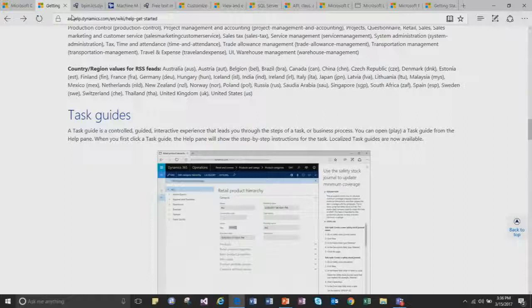Is there a way to edit that after the fact, or you're just stuck with what it involves? At the moment, you're stuck with what it involves. We have a feature request to change that, but at the moment, you are stuck with the list of, this task guide touched that form, therefore I'm going to show this task guide in the list of topics available for that form. So we just need to be careful when we record to not do that. Because I'm seeing some that are just humongous lists, and they don't help.